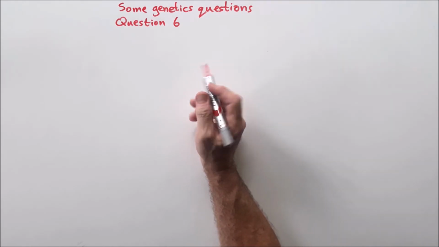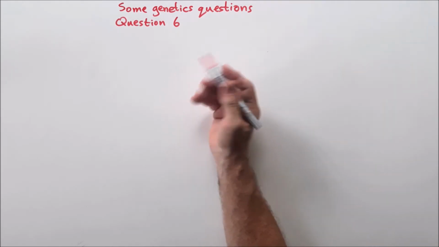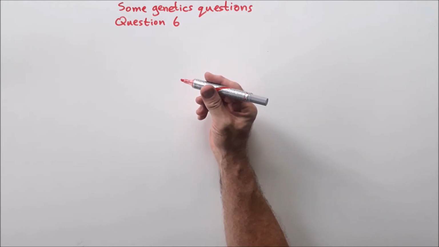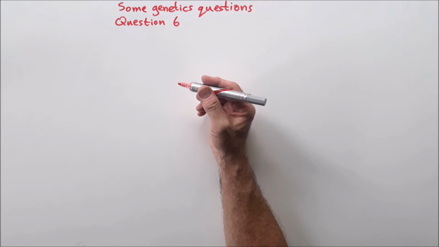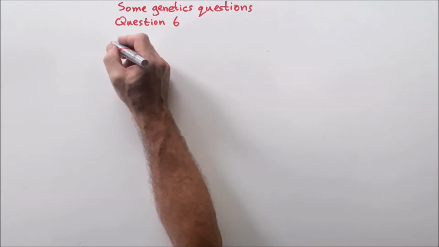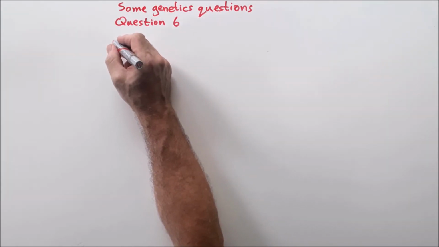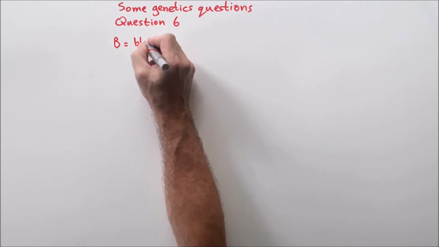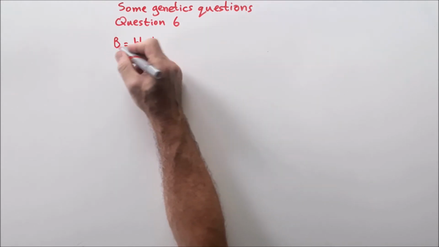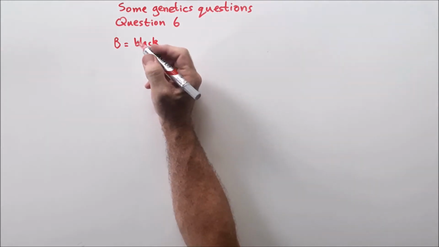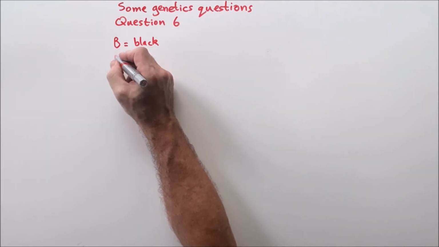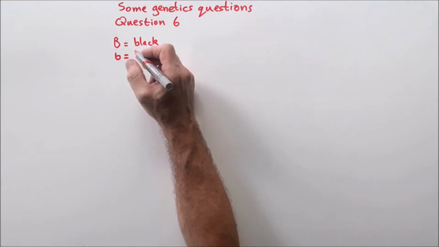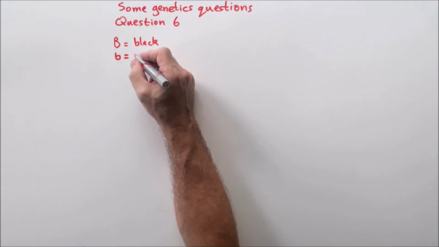It says, a farmer observes that black coat is dominant over white coat in pigs that he has. The farmer has a black male pig whose genotype is unknown. Right, let's write down what we know here. So we've got this pig, and I'm going to say big B is equal to black fur. I'm just making that up, it doesn't matter. And then the recessive would be the lowercase of big B, so small b would represent white.